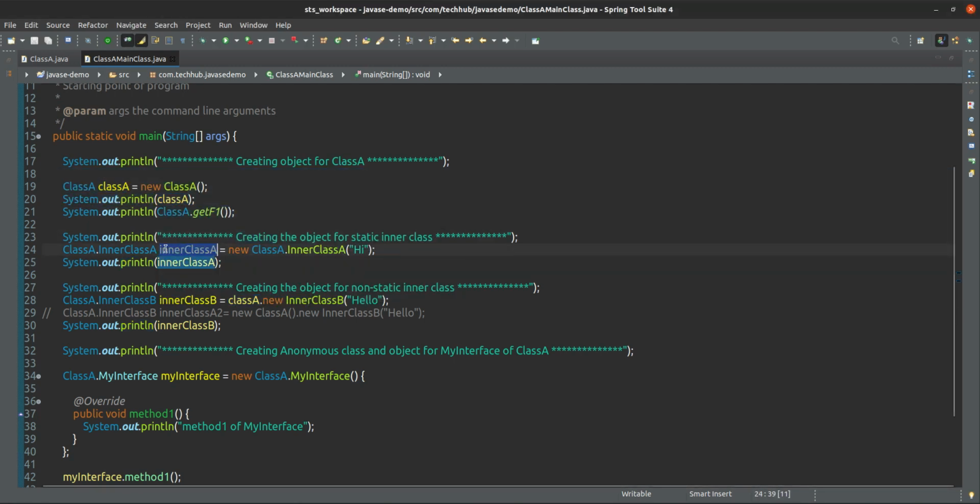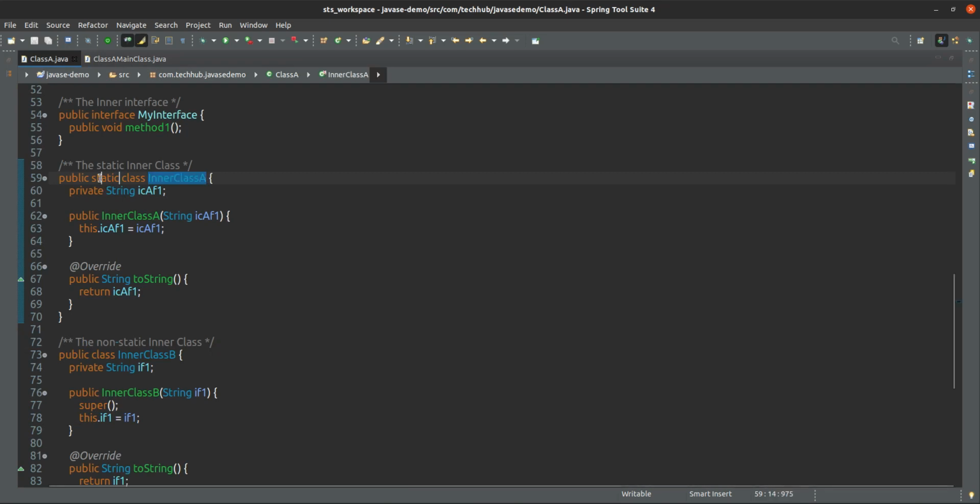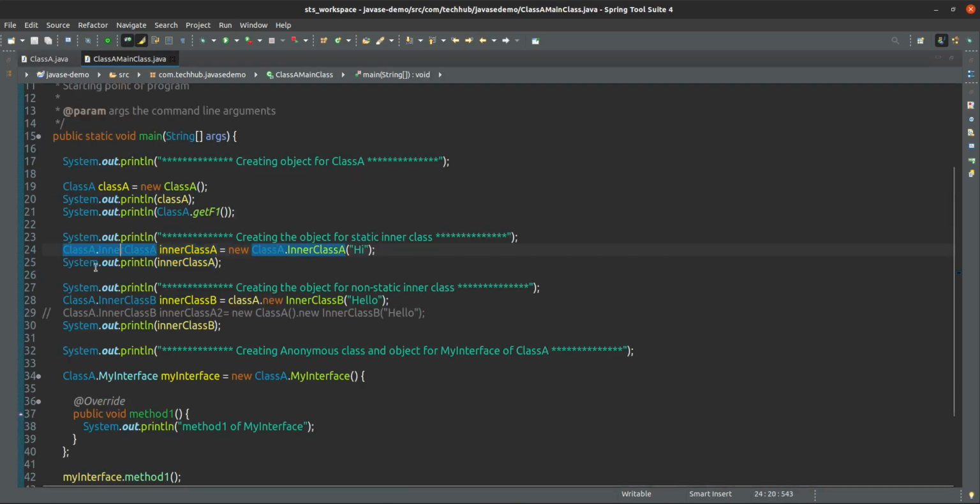Here, see, inside this class A, one inner class is there. That is inner class A, and inner class A is a static class. So for that inner class A, how will you create the object? This is the syntax to create the object for that one.